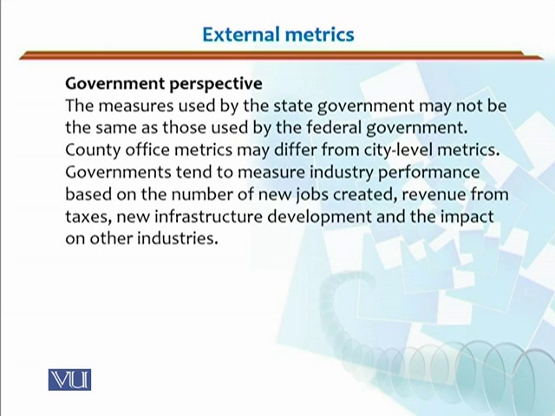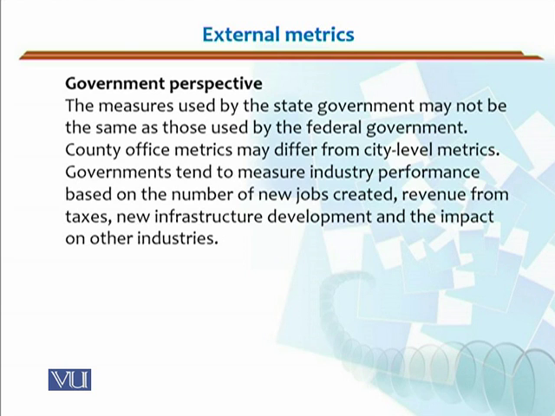Then we have the government perspective. The measures actually used by the state governments may not be the same as those used by the federal government. So county office metrics may differ from city level metrics. So from broader to narrower, from city to towns or counties, or from the state government to the federal government, it might differ.